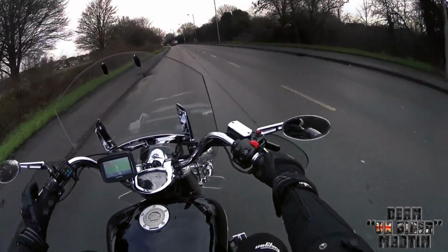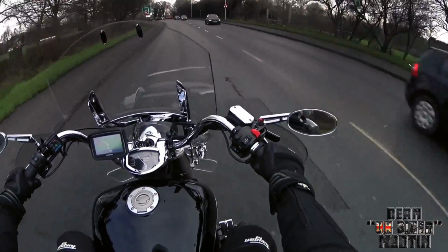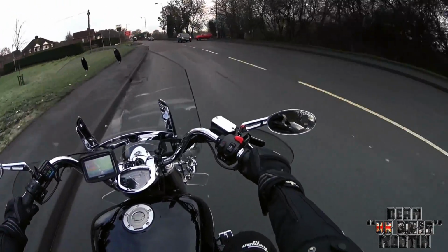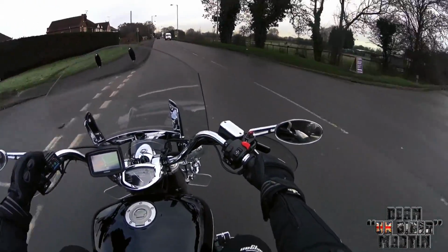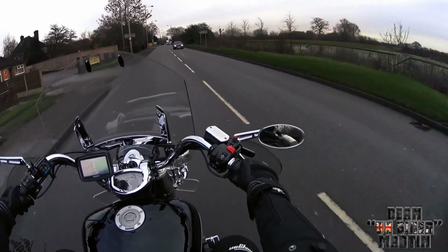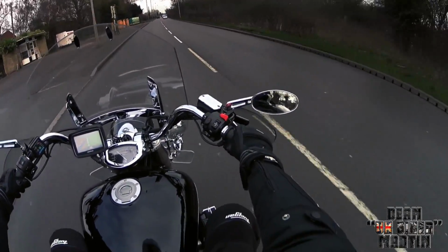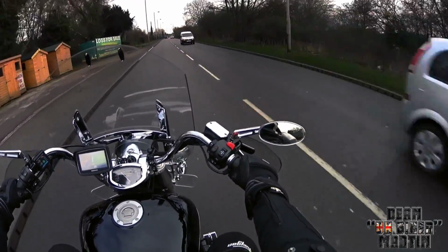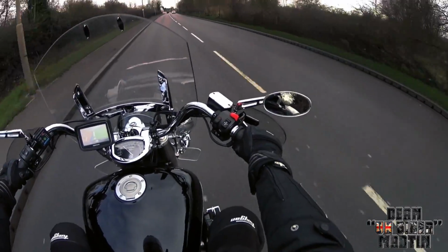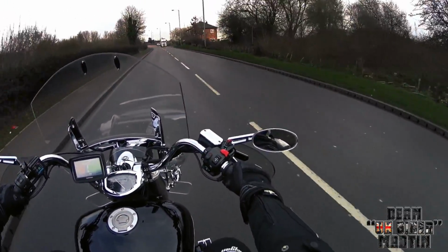So yeah, if you're having problems with buffeting, these stupid little clip-on things that you get for the top of the screens, one, they've ruined the screen. Two, they look like a bag of shit. And if you've bought a bike from someone that's installed them wrong before, like I did, you get stupid aftermarket bits that are left on the screen that just look crap. They'll help deflect wind if you've got a passenger or if your screen's just way too low, but they're not going to get rid of buffeting. I've tried it on there, I've tried a huge one, I've tried a little one on there. It doesn't get rid of buffeting. It helps redirect a lot of the wind away, but it doesn't get rid of the buffeting at all. Whereas these things, brilliant, absolutely brilliant.